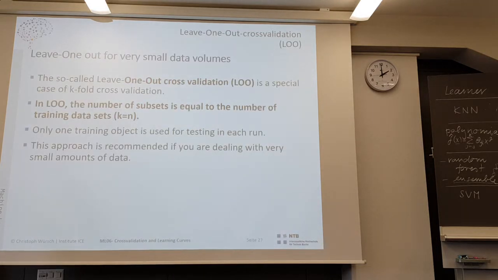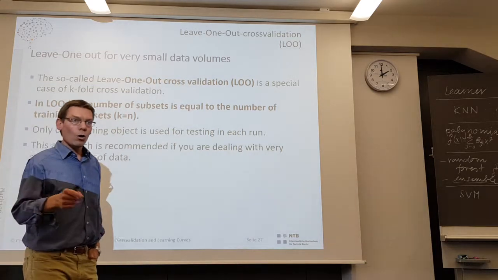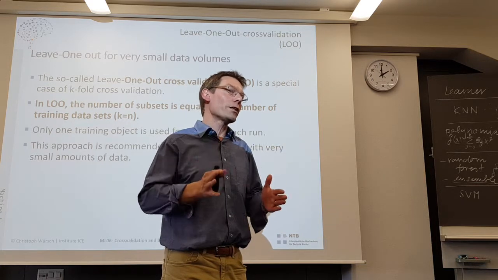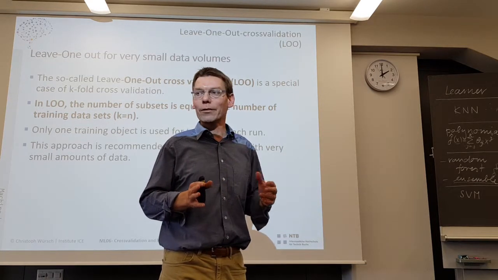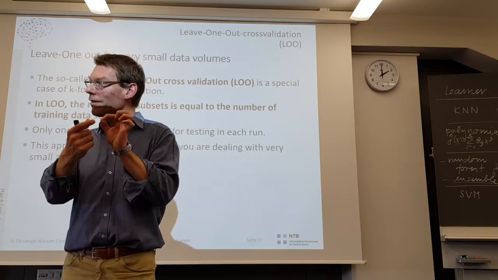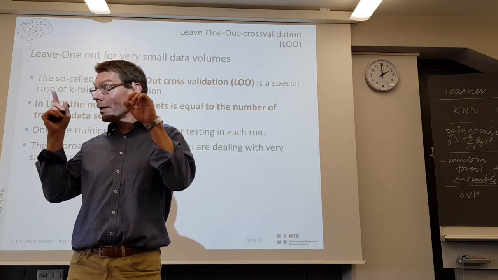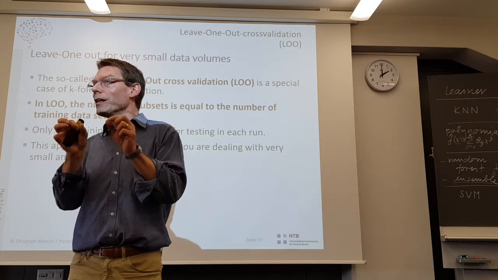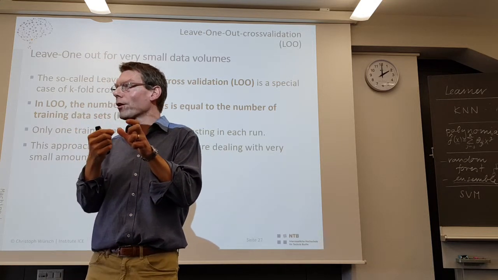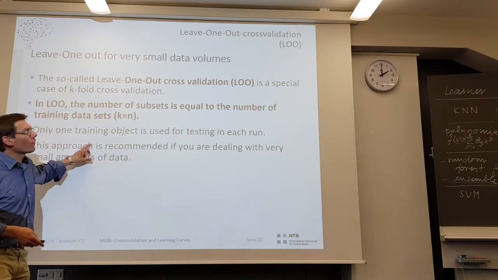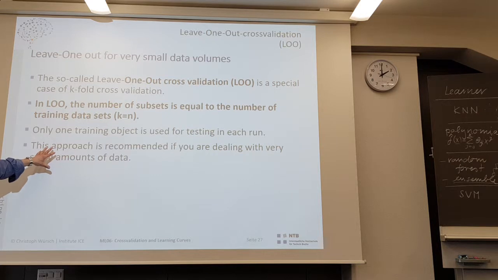Good. And then there's the last one, leave-one-out, LOO or LOOCV. This is the one, if you have really few data points, then it's the best way to say, okay, I only leave one measurement point out. The rest I take in my training data, the rest I take for estimating my performance. So you have to do it n times if n is the number of samples in your training data set. And this is really good. Just remember, leave-one-out.